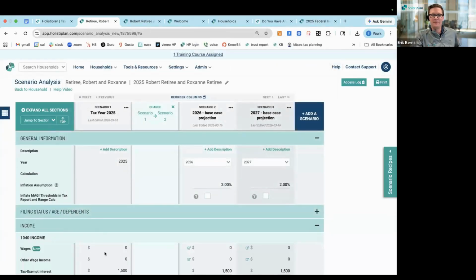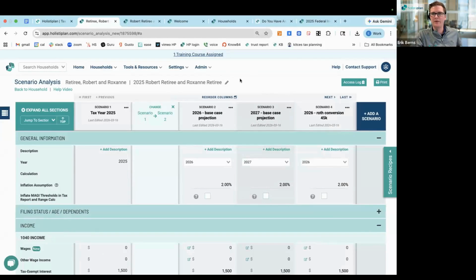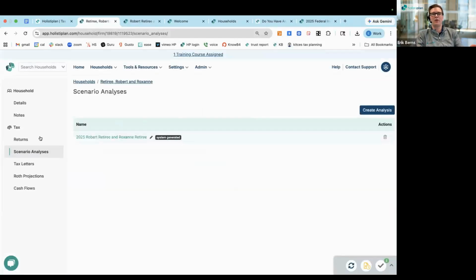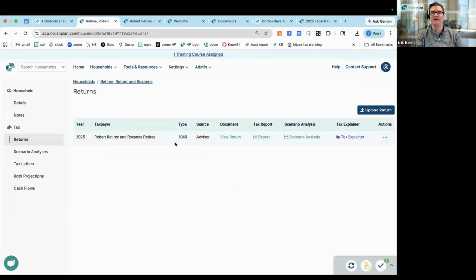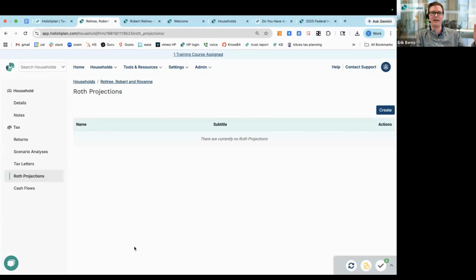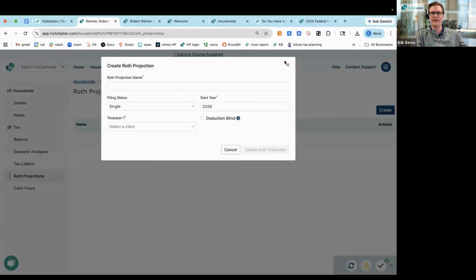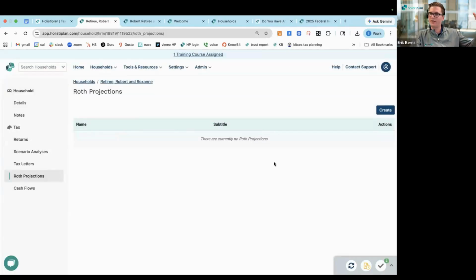Awesome. I think I still have time to get to the Roth projection tool, so that's where we're headed next. I'm going to go back to the household, and we've already done the analysis for a single year. Now we're going to do a lifetime analysis in this Roth projection tool. So going here to the Roth projection tool, thank you, Rachel. I saw she just punched all my assumptions into the chat. So I will go through those assumptions right now, and we're going to do a lifetime tax calculation.